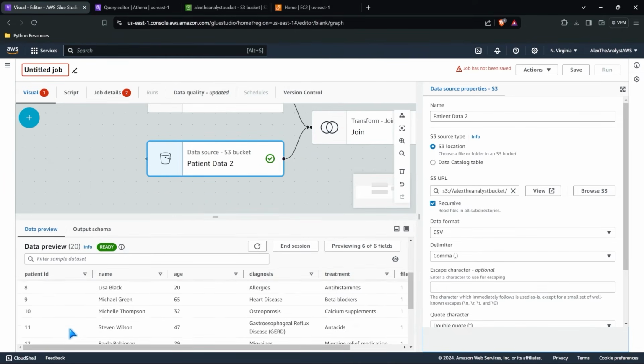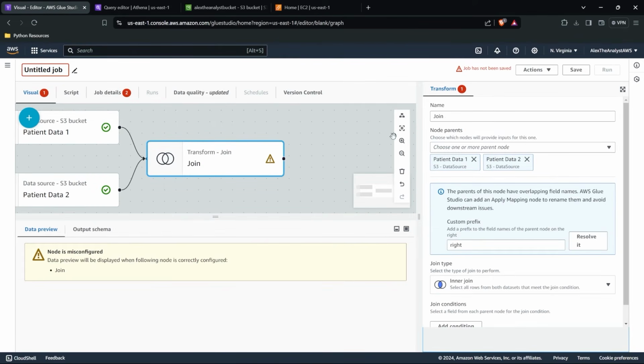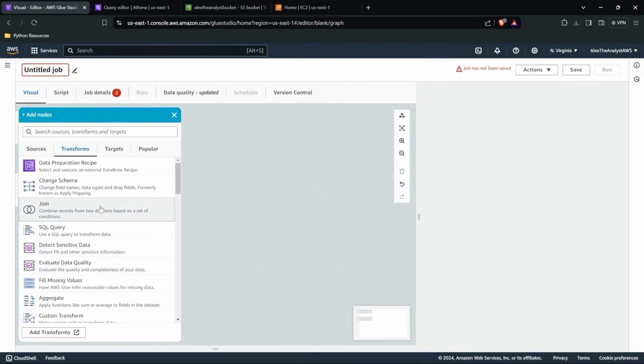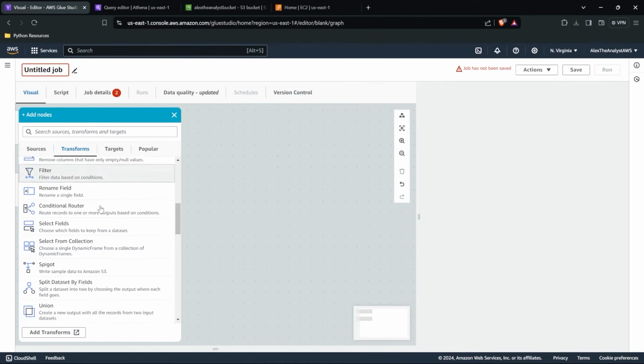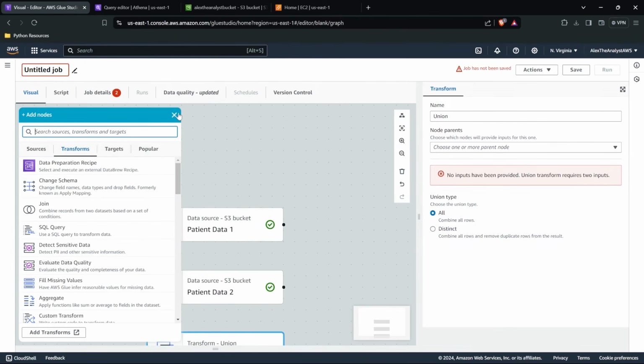They're all unique. And so what we're going to do is we should actually be doing a union here. Let's actually get rid of this. You know what? That was my mistake. Let's go to transform. Let's come down. Let's find a union, or let me search for it. So I'm going to do a union. So we're going to do a union right here.